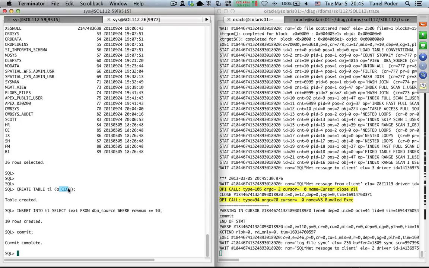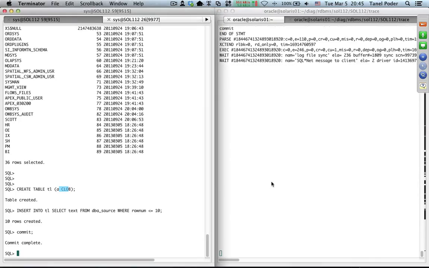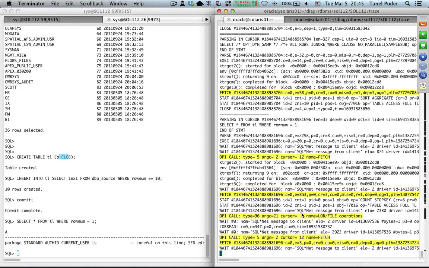I just created a clob object, right? And let's select from it. Select star from TL where rownum equals 1. So this is what I wanted to show you here.